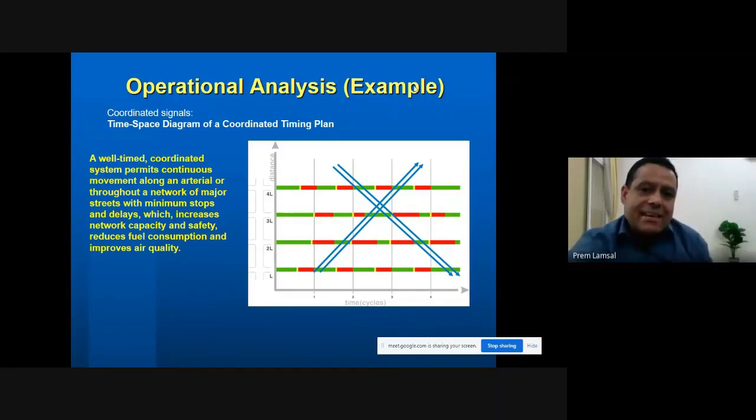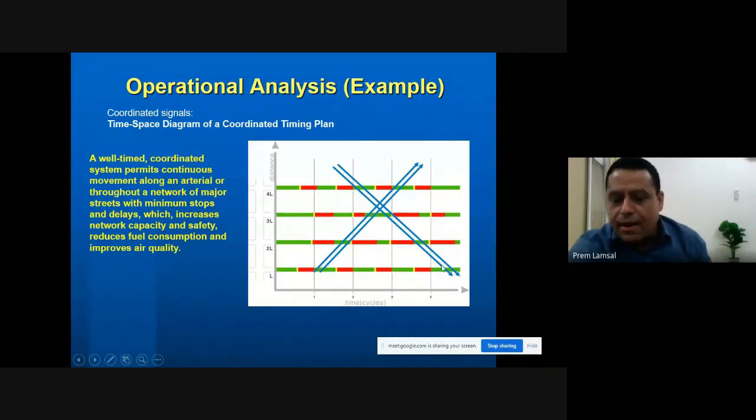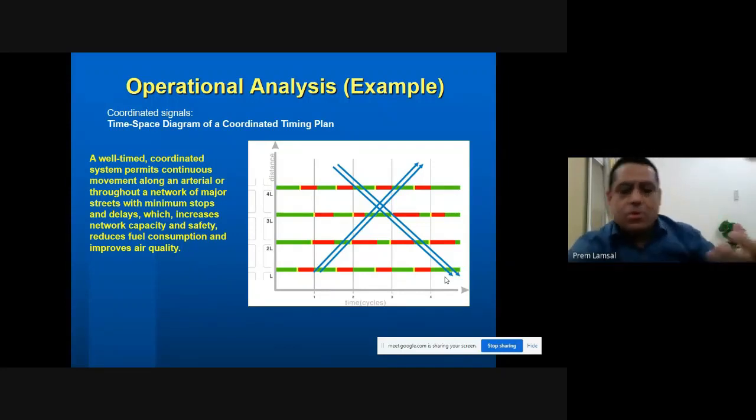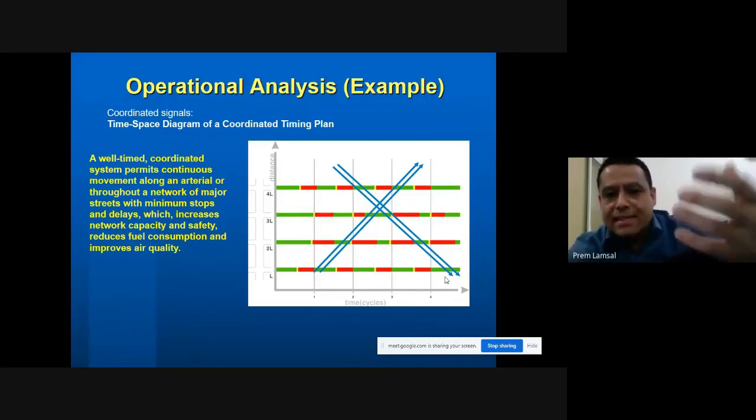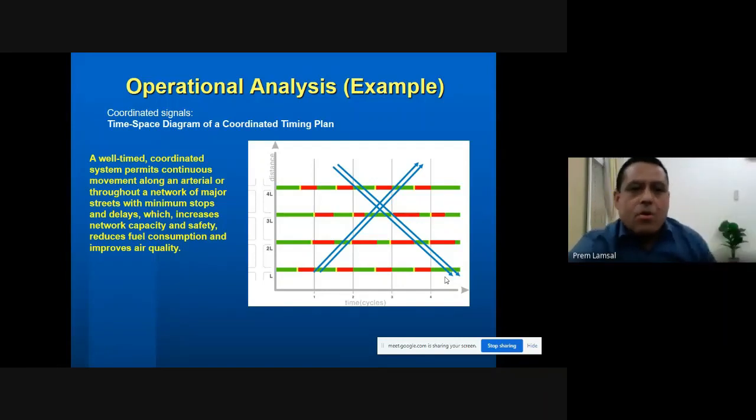In the same way, you can see in this time space diagram, when the vehicle is coming from intersection 4L towards the intersection here, it's all green. The benefit of doing this is, normally we do this when we have closely spaced signalized intersections, and when we have major arterials or major streets carrying large volume. In that case, we may have to allow vehicles to move continuously, so we may have to coordinate these signals.